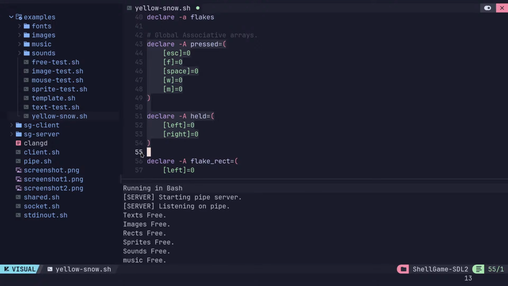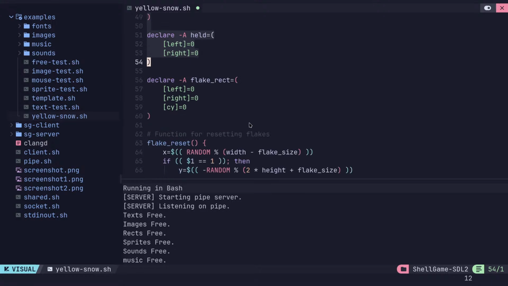Again, these have nothing to do with the server. This is just bash side, the way I am deciding to write my bash code. However you like to write bash code, you can do different things. This is not strictly needed. It's not part of the bridge or the game server. It's just going to give you back the information. You get to hold it however you want to hold it.